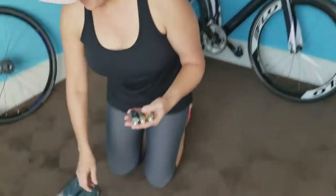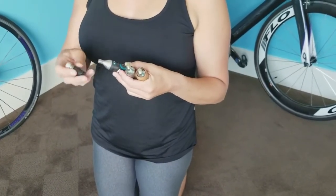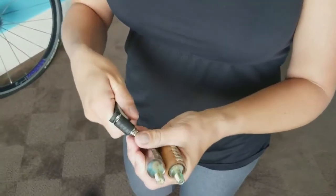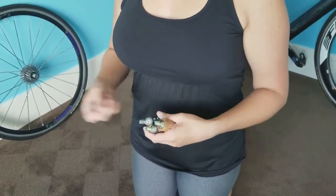I have 3 of them, and I also have the trigger that goes on them. I'll show you this in a little bit when I change the tire, but you screw it on, and then, right here, you fill it up that way. I do these instead of a pump. I do know some people that have pumps. I mean, they make bike pumps this little. I just don't want to be out there pumping away when I can just fill it up.